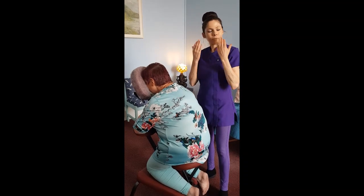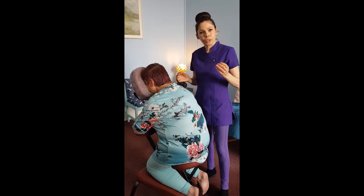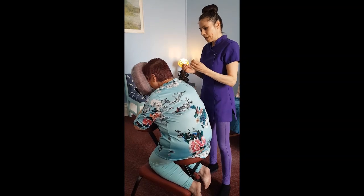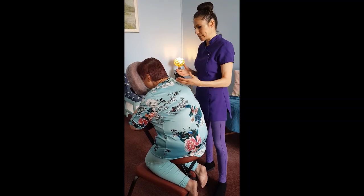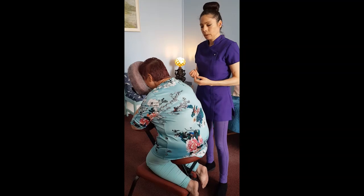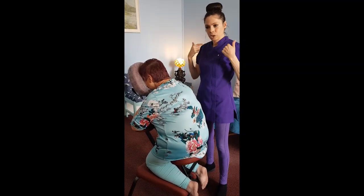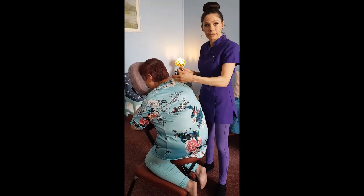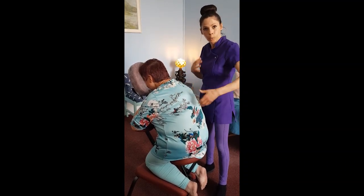And last of all, we do a lovely little facial at the end. The techniques are specifically for improving circulation in the body. It works on certain meridian points in the head, neck and shoulders, which release the toxins that build up on certain points of the body and improve circulation for the whole body.